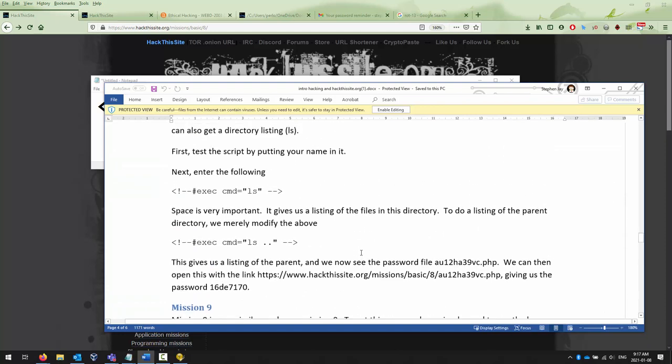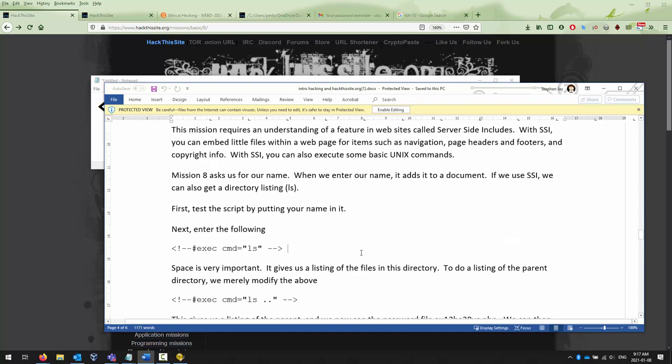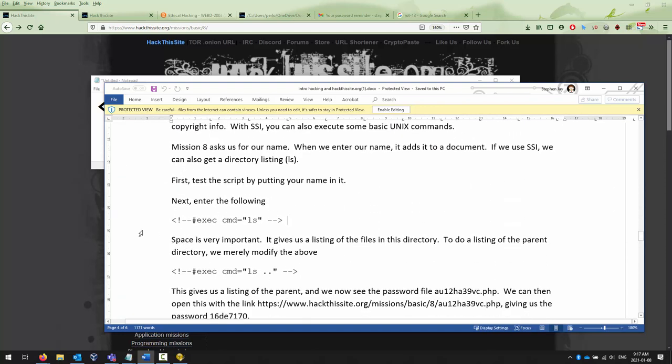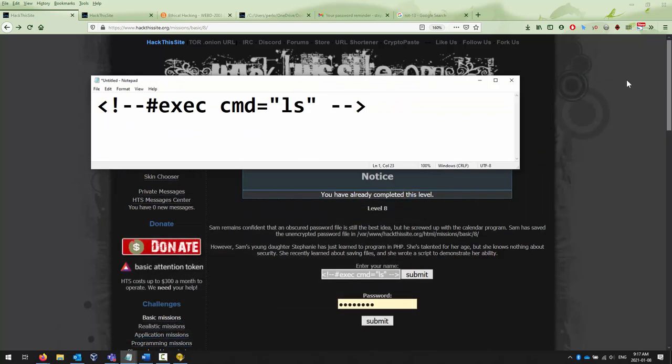Okay, Mission 8 is at the bottom of page 4 of the handout, and this is what we're looking at right now. If you're struggling, refer to the lecture notes and you will see exactly what these are. I don't expect you to become proficient server-side include programmers. As we saw, this has been around for a long time, so this does really date this part of the website, no question.